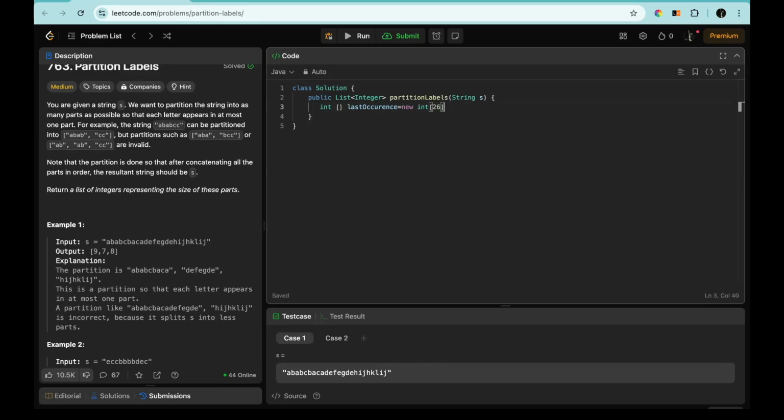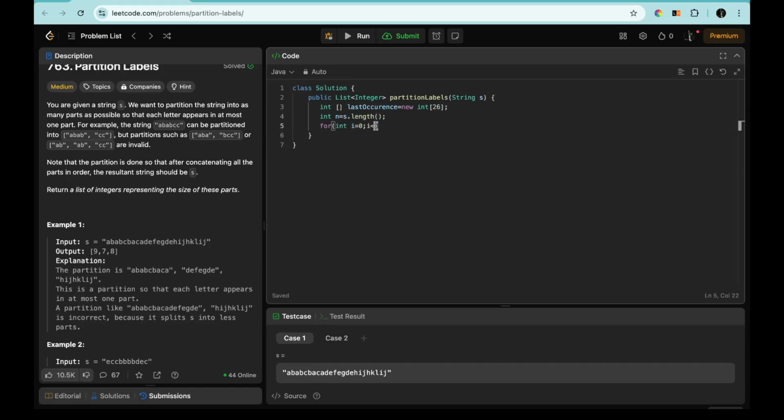I don't have to tell you why. Now we have to fill this array. For that, we can use a for loop, with i starting at 0 and i less than the length of the string. Let's calculate that as well, and that will be s.length.